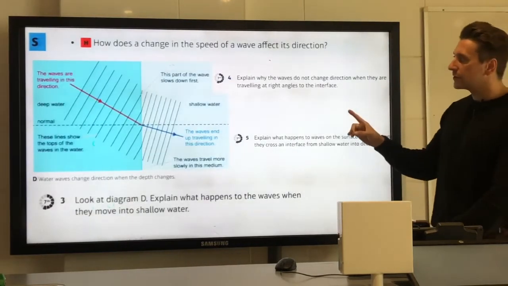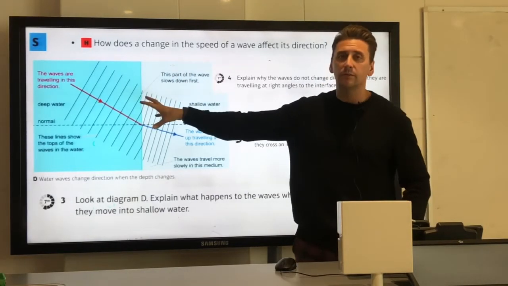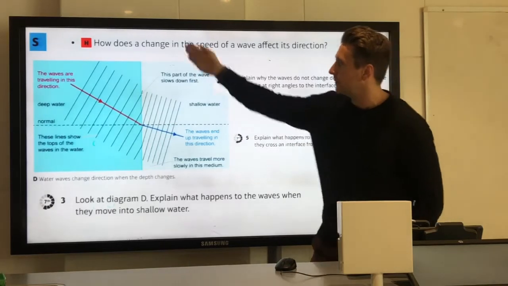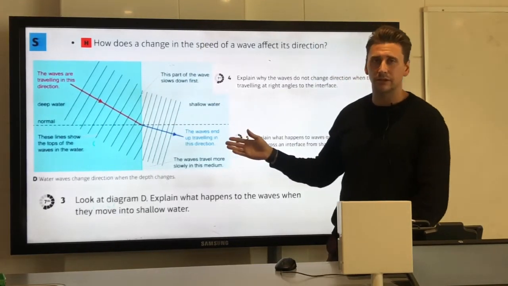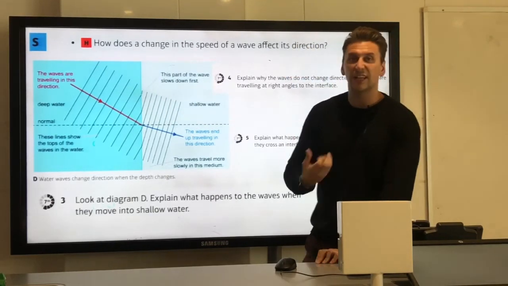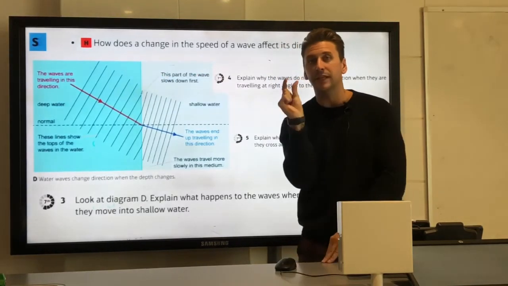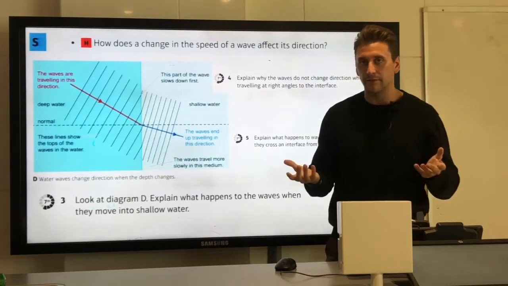There is one more thing to note. If you look at this wave, this is water waves from deep water to shallow water. And because the normal line is horizontal, that means the boundary from deep to shallow is vertical, so they're 90 degrees to one another. The wavefronts of the wave are the important part which tell us why refraction occurs. So if we've got the wavefronts here, they have a gap between them, and we know that the gap between the waves is known as the wavelength.